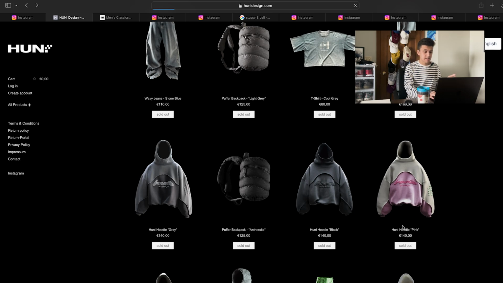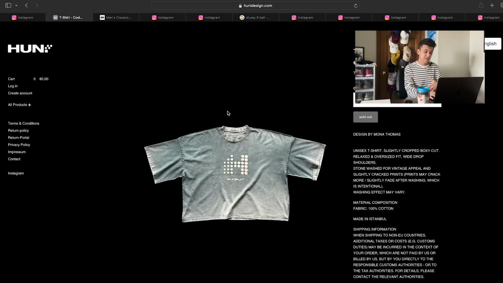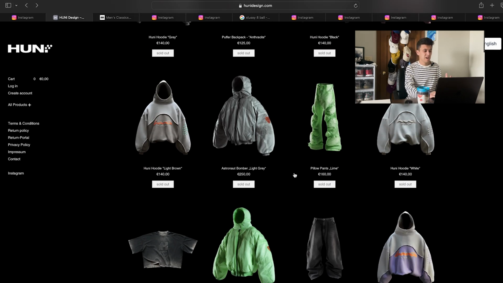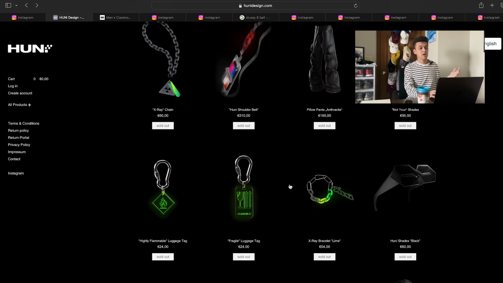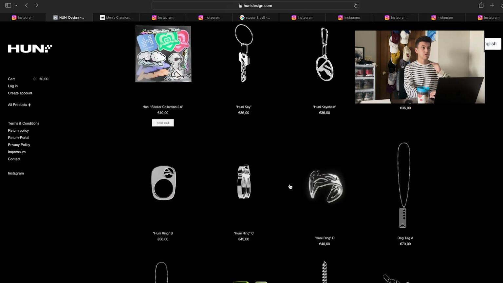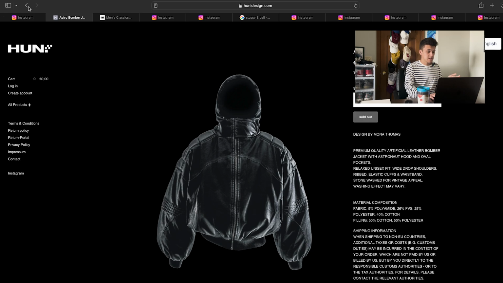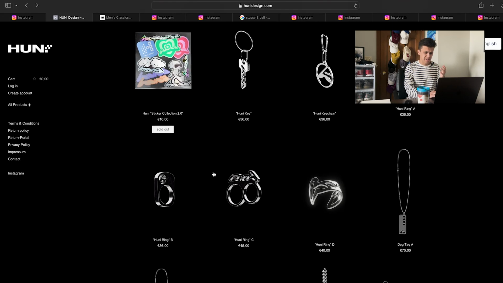You can see something like, again, this type of hoodie, but then you go into this t-shirt with a similar kind of vibe. Everything, again, feels kind of futuristic, a little playful. Also the colorways as well, a lot of use of gray, green, and pink. And yeah, I think she's a really solid artist based out of Germany, I believe.